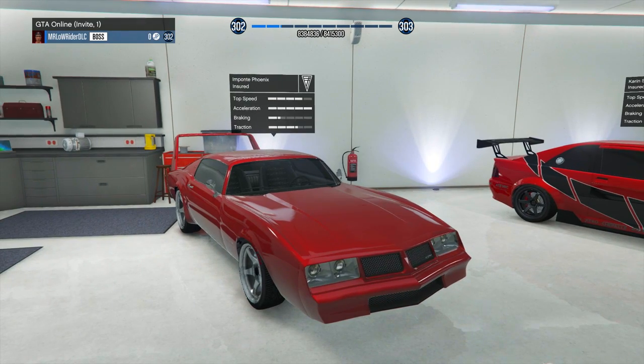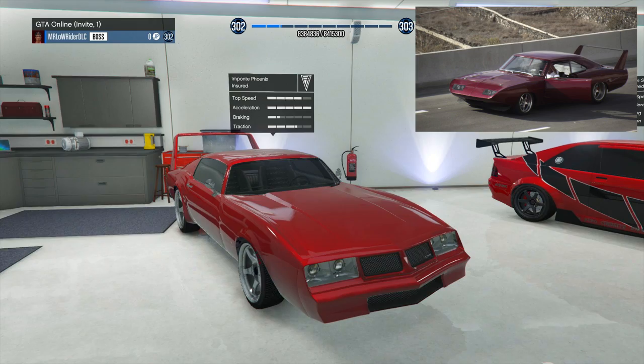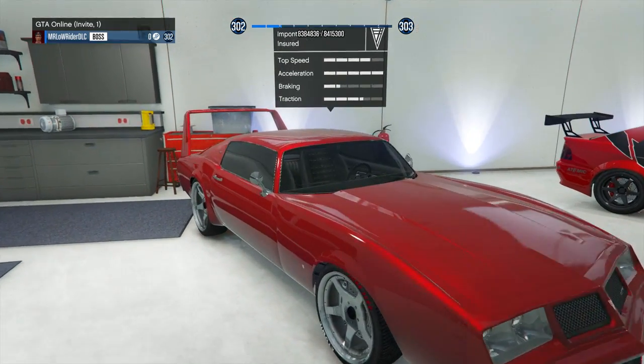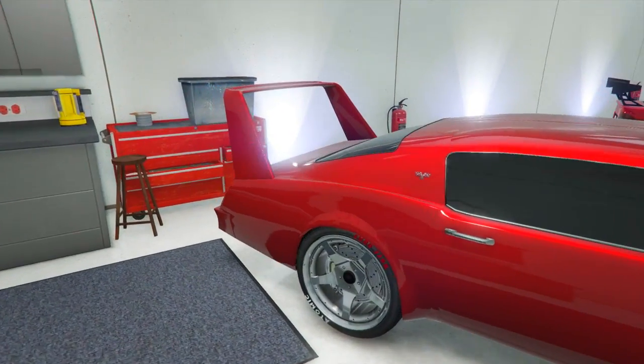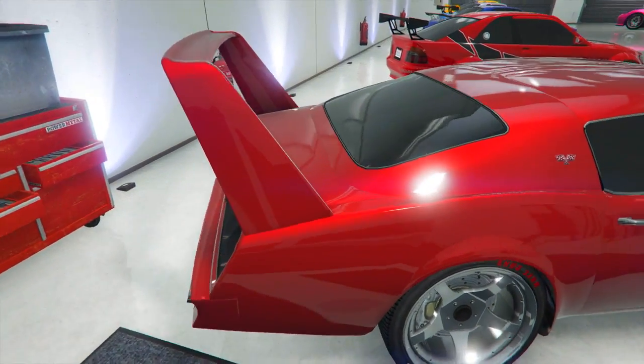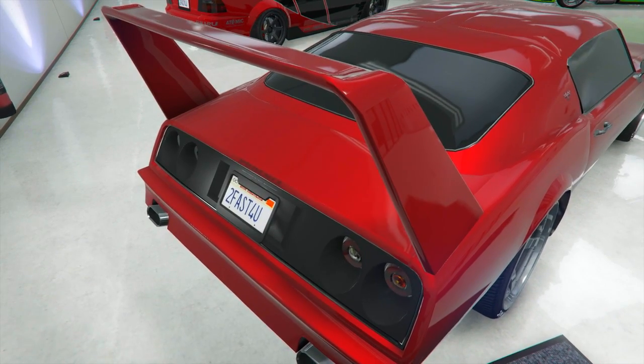All right, vehicle number 2 is the Impante Phoenix, and this is another one of Dom's vehicles. This is actually his Plymouth Charger, or Superbird. And this car is so beautiful too. Probably its most iconic feature is that giant wing on the back that just looks absolutely beautiful. We got the Too Fast For You license plate on there.